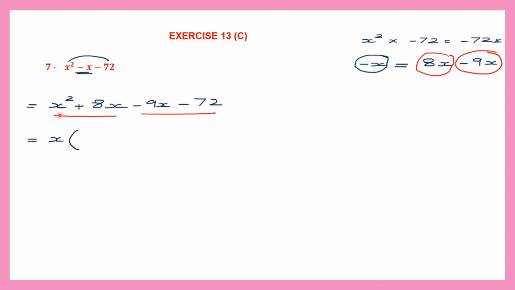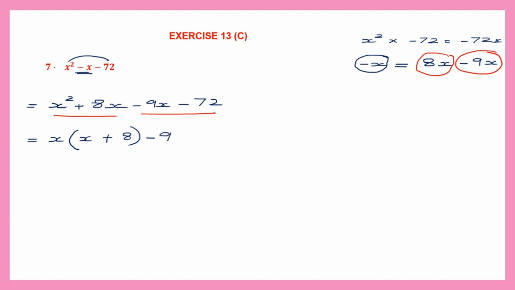So I need to get x square. So x into x will give me x square. So I can put that x inside, plus the next term is 8x and I already have x here. So I just have to put this 8 inside, plus 8. So I have done this here. I've removed the common factor and I put the other factors inside. I'm going to do the same thing here. So here I'm going to pick out a common factor. So minus is common, so let's put minus outside. And 9 and 72. 9 is common, isn't it?